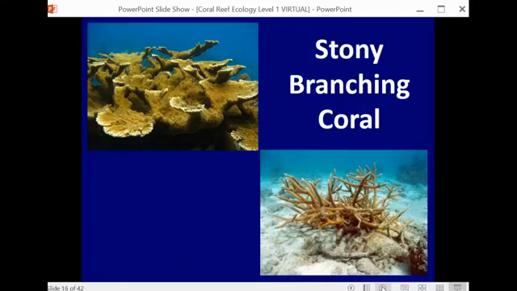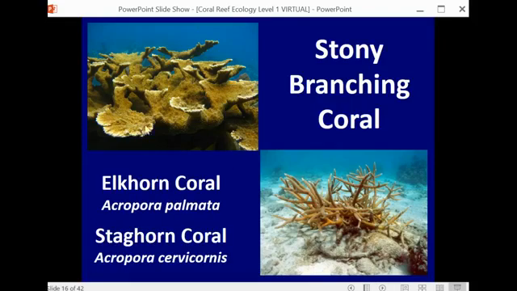That's a little bit different from our stony branching corals. If you look at the species here, up top is our elkhorn coral, down below is our staghorn coral. You can see these branches, they would break apart a little bit easier than the stony boulder corals. Okay, our stony branching corals, they're stony corals, so they're secreting that limestone. So that coral polyp, it's an animal. It has a zooxanthellae, the algae, living inside of it. And then our stony coral polyps are actually secreting that limestone, and that's making the reef.